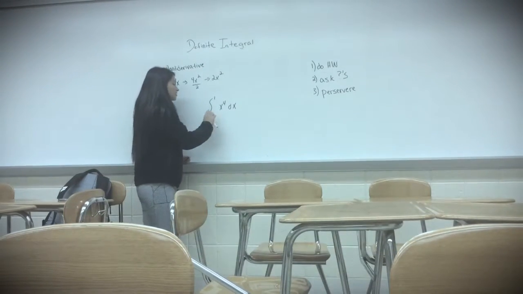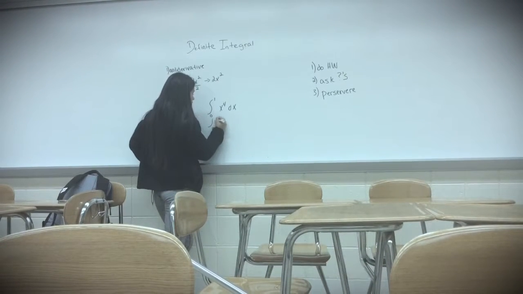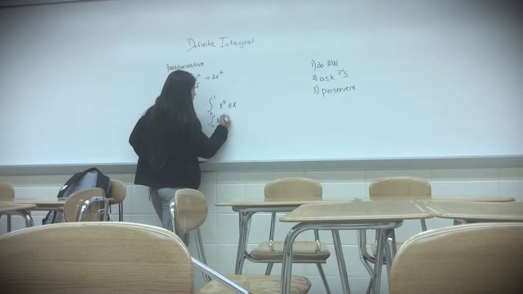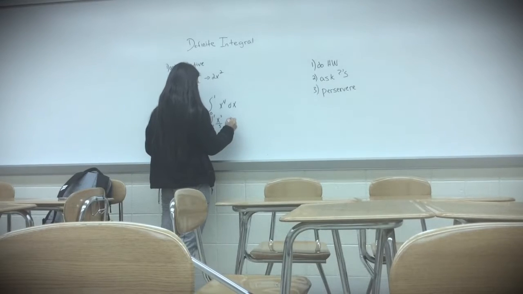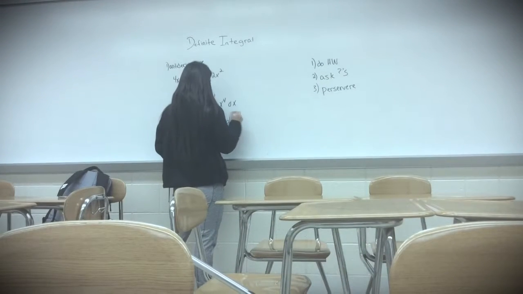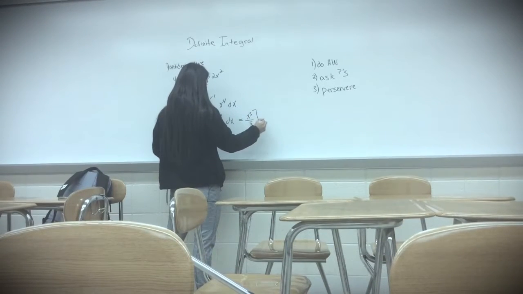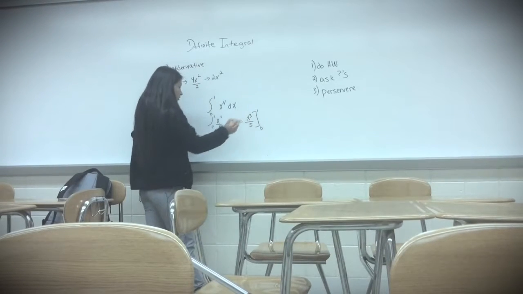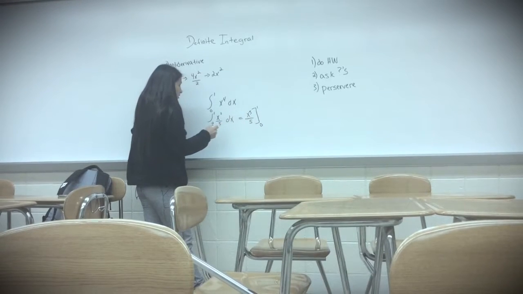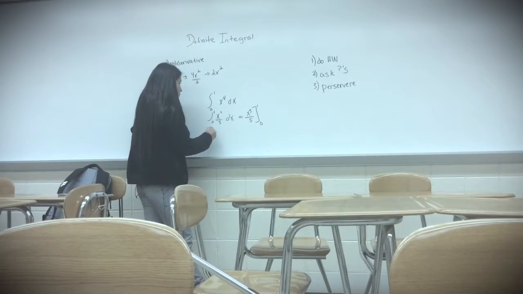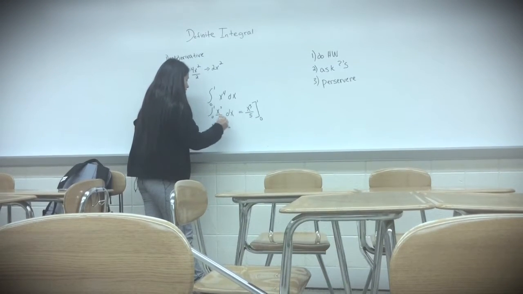Okay, for the definite integral, how you do that is you take the antiderivative of this. So you have the integral from 0 to 1 of x to the 4th dx, and then it's equal to x to the 5th over 5. Then you have this little bracket, and you do 0 to 1. And then you plug those in, and subtract what you get from the bottom limit from what you get from the top. So you do 1 over 5 minus 0. So your answer to this is 1/5.